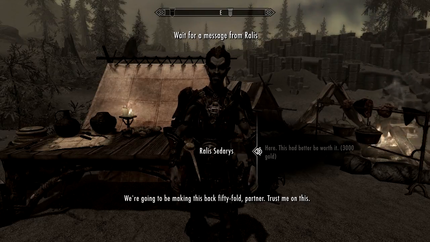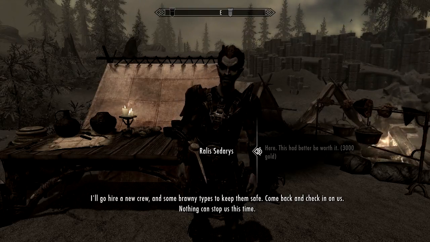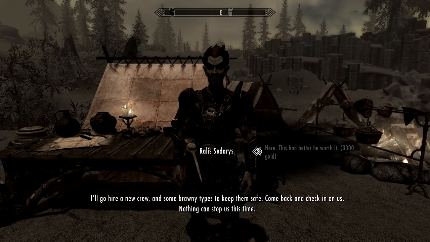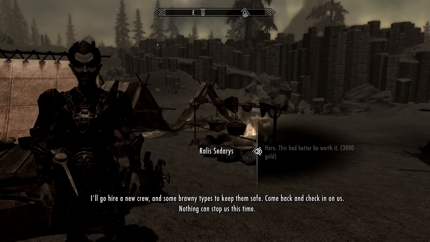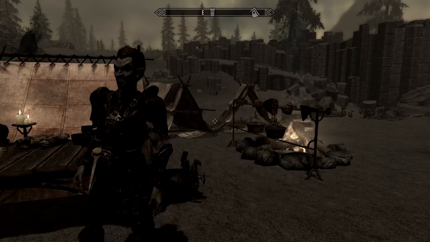Trust me, Undead. I don't really trust you that much. I'll go hire a new crew and some brawny types to keep them safe. Come back and check in on us. Nothing can stop us this time. So you say.